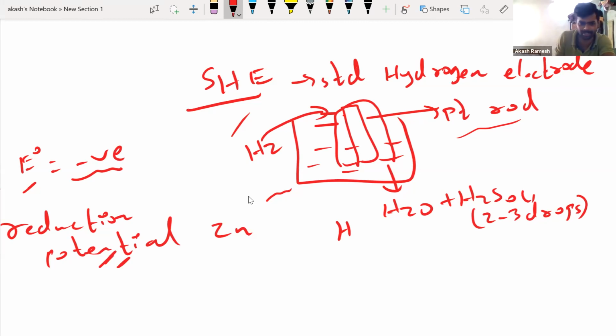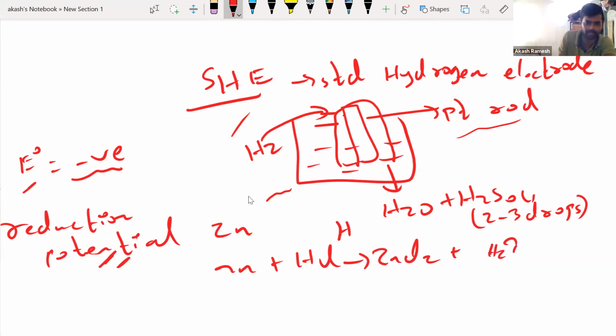Now, how do you understand all this, guys? Please look at this reaction. If I have zinc reacting with HCl, I can form ZnCl2 plus H2. This is a displacement reaction. Now, this reaction will happen only and only if zinc is more reactive than hydrogen, or I would say zinc is more electropositive than hydrogen. Only then this reaction happens. So obviously zinc is more electropositive than hydrogen. So in this case, we have to use zinc as anode and the standard hydrogen electrode as the cathode. Okay, fine. So this we understood.